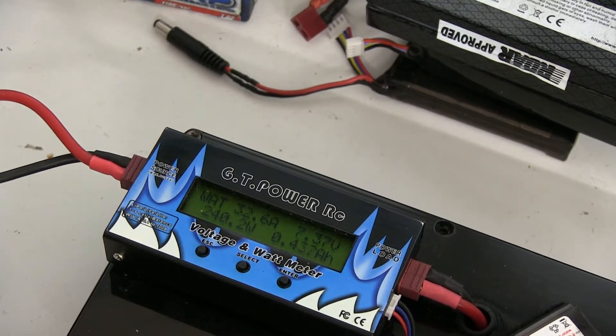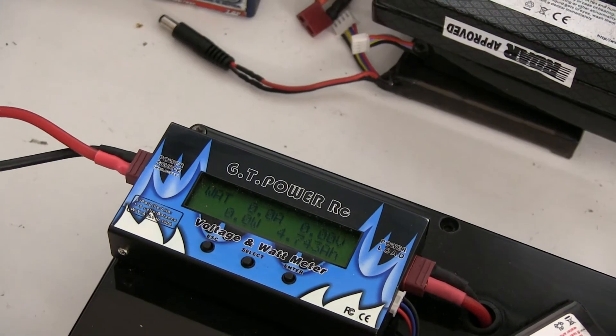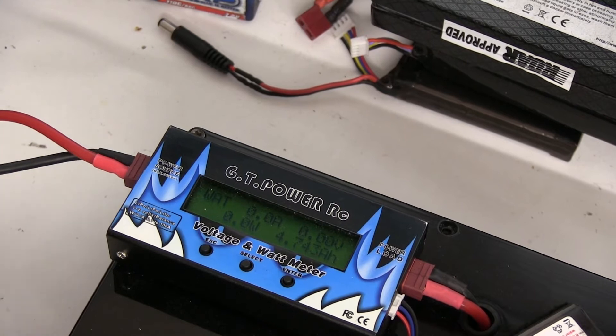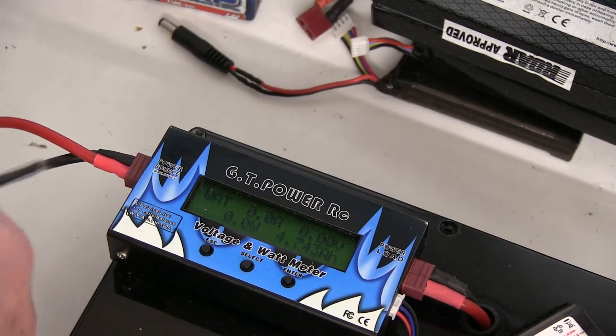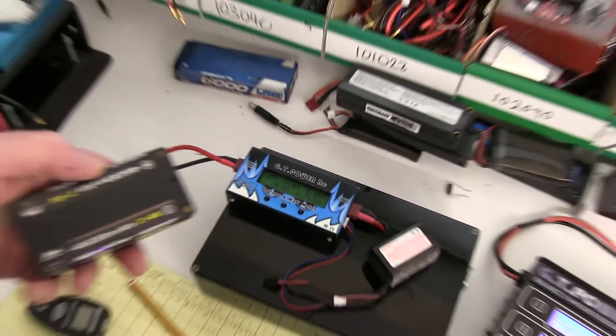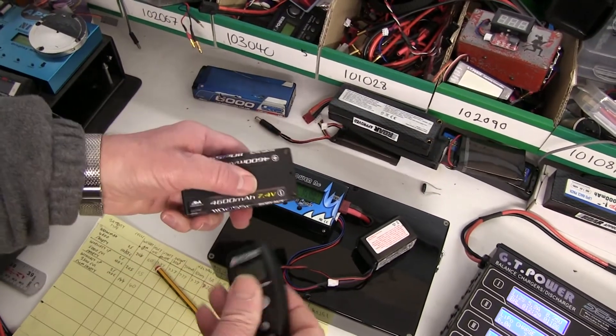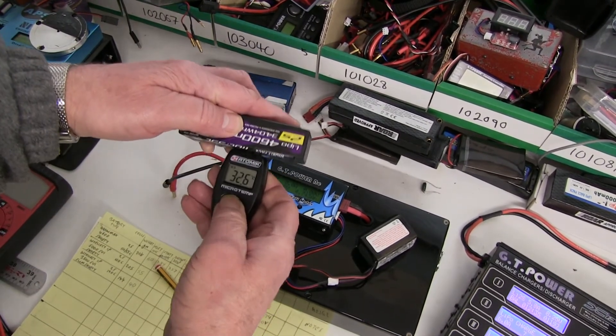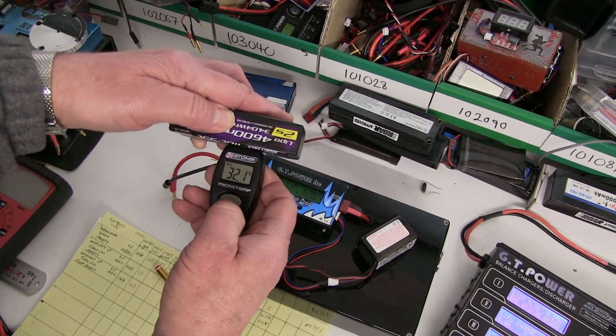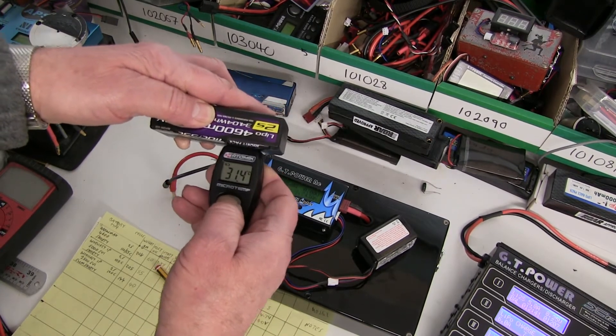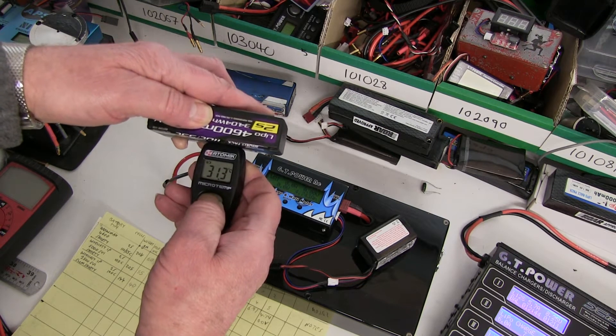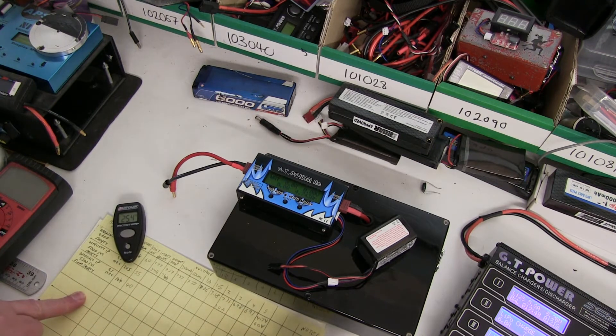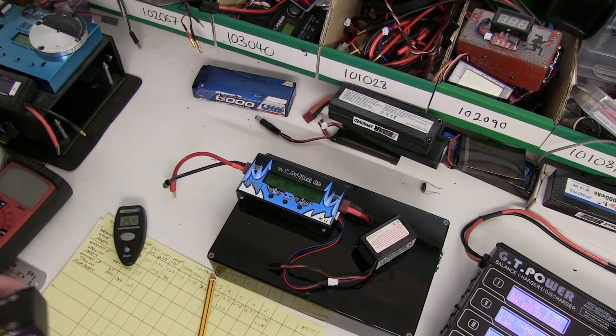As soon as it's finished I'll put all the results up. I'll also check the temperature of the battery afterwards, see if it's changed. Okay, the battery stopped it at 6.0 volts. It's showing 4743, and the temperature is not very warm - it's about 32 degrees centigrade, around about 30. I'll put 31 degrees centigrade, which is nothing really. The ambient in here is about 18 degrees.